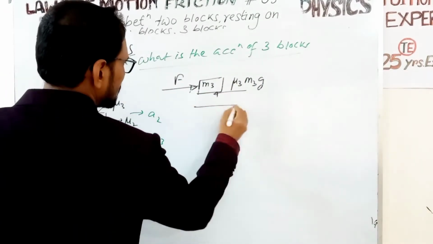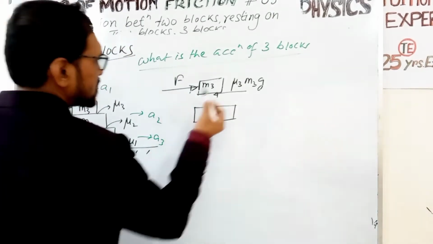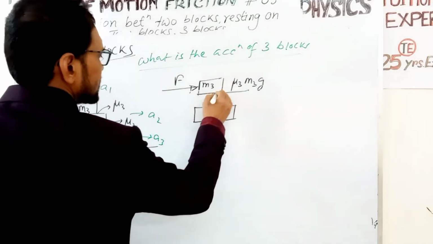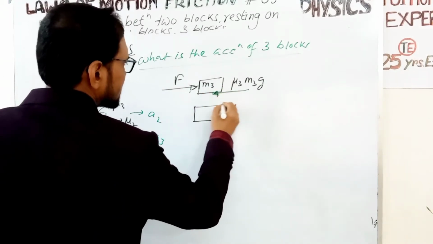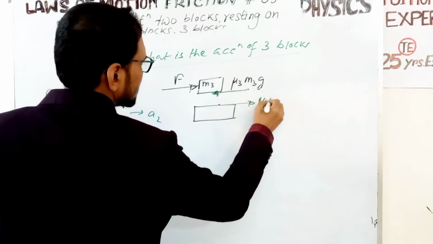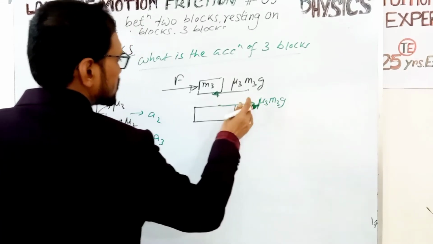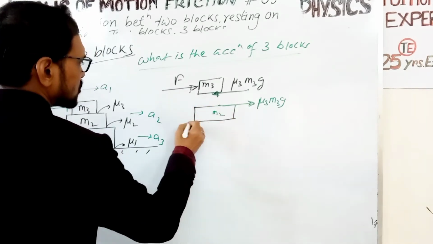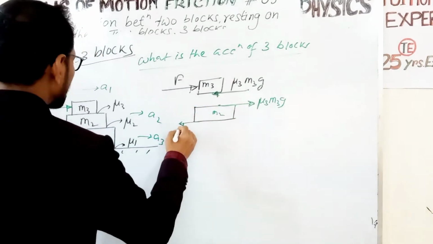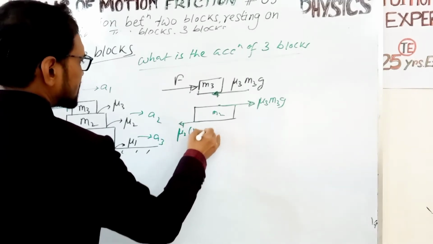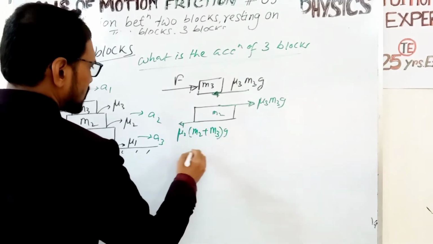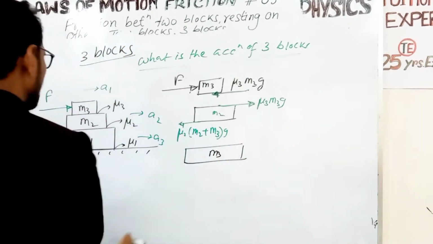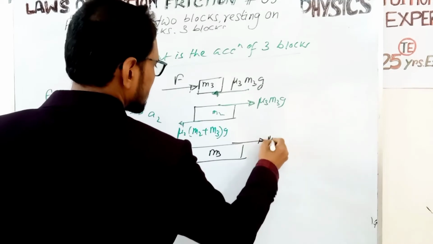Now on M2, I show the friction by green color. Now next, this is the opposing force. So if this is action, then this is the reaction, which is the same force. Now this force acts as a driving force for M2. So here the opposing force will be this, which is equal to mu2 times the normal force, (M2 plus M3) into G. Now for M3, what happens? So this is the driving force.